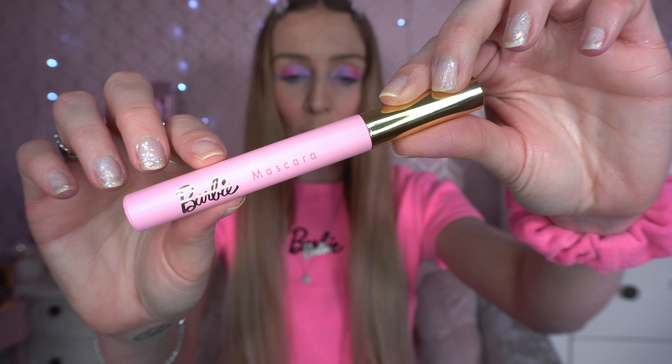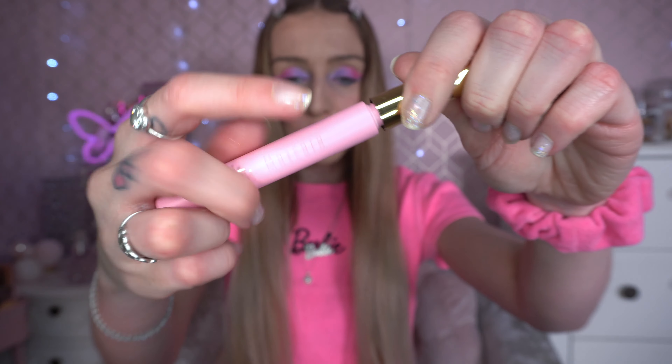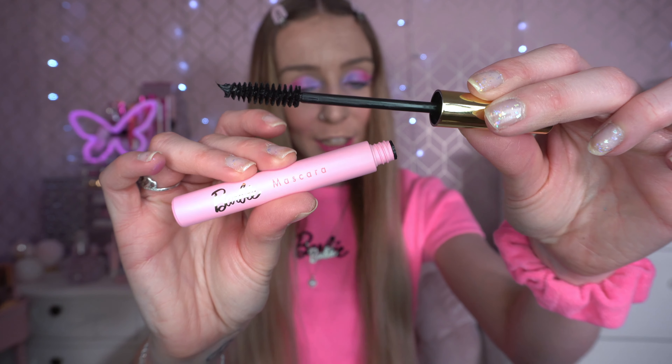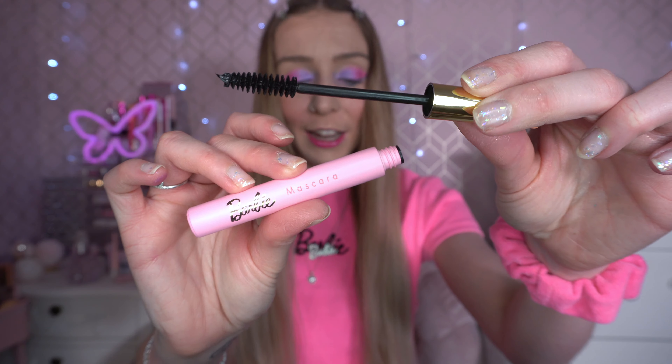What I find with these shimmers is they all have different reflexes — even though they've got a purple base tone, you get lots of other colours shifting through like blues, greens, and pinks, which makes them shine differently. I love them. That's what I've got on my eyes using the Glamlite Barbie palette. I'm going to pop some mascara on, then share my thoughts. I'm using the Barbie mascara from Primark — I want to just top it up as it's been on quite a while.